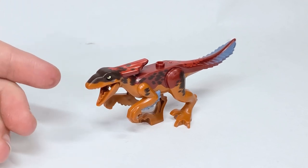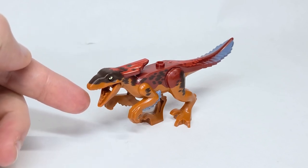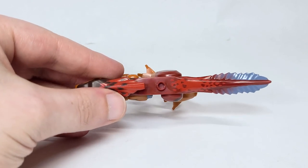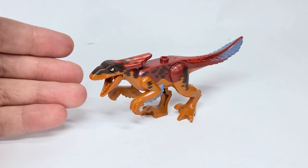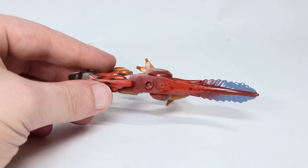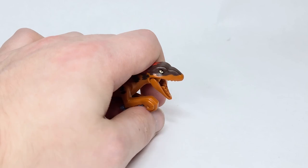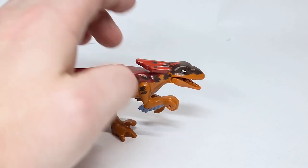The other complaint I have is that the claws could use some black printing — I think that would really add to this, as well as the teeth, which you'll see with the Dilophosaurus. You do have a stud in the back, which is pretty cool. I love the pattern going on here — I like the different shades. You've got dark red and red, dark brown, and the eyes I think work, same with the sand blue. It's just that the body I think should be dark gray. The mouth can open and close to that size, and you can kind of pose it halfway if you want.